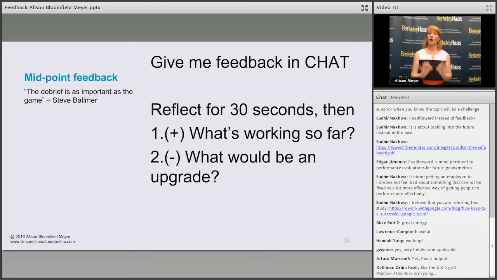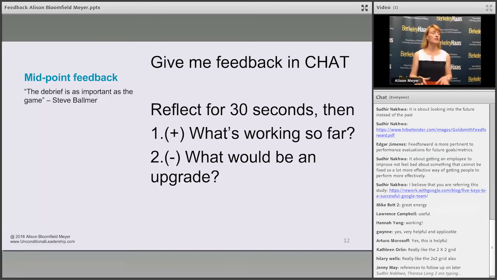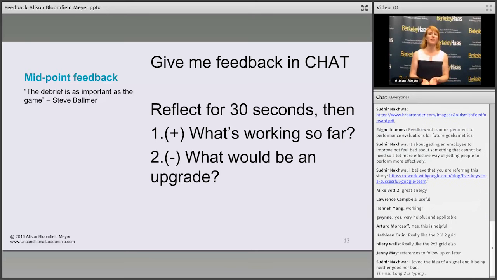One of the things that I will constantly emphasize is that there's tons of information out there, but we suffer from decision fatigue. So give yourself something simple to work with. Yeah, great. Thank you, Sudhir. Let's go into what would be an upgrade. Any upgrade so far? Because we still have 27 minutes left, so I could change something.